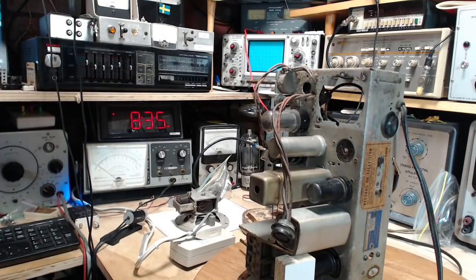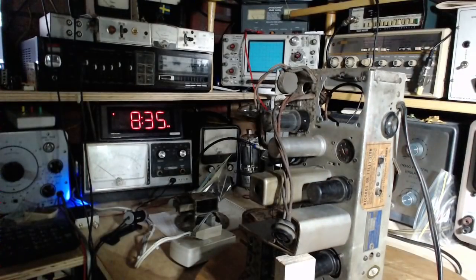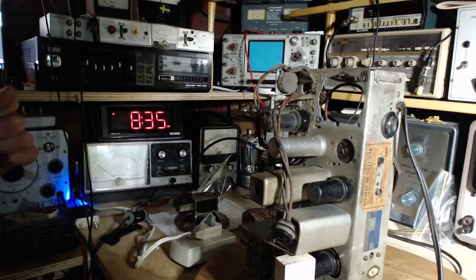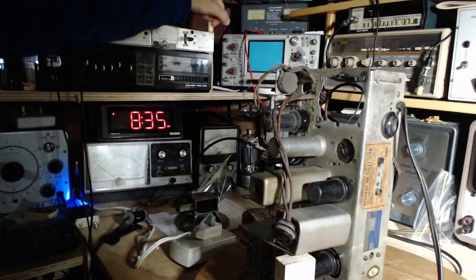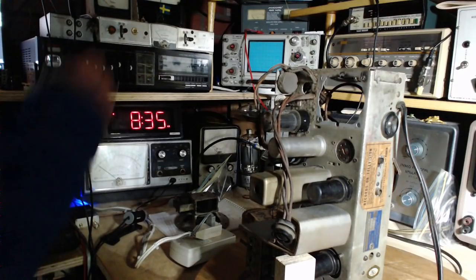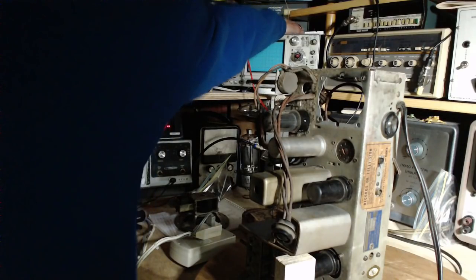Let me turn down the big light here. Okay, so I guess I should have my eye on that ammeter when I flip this on. It makes a funny sound too, by the way. It makes a thong sound. Here we go.